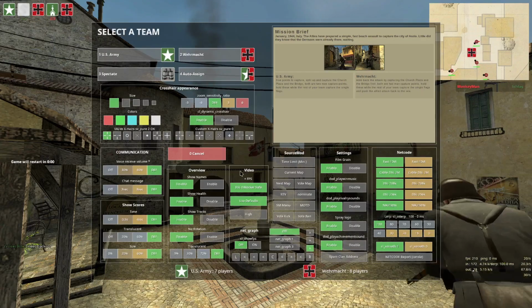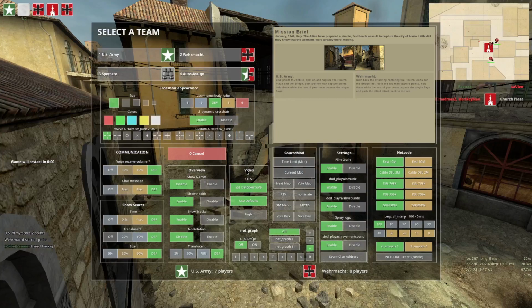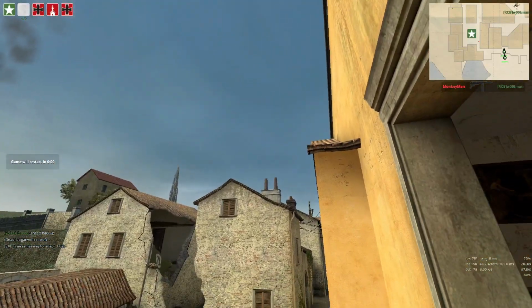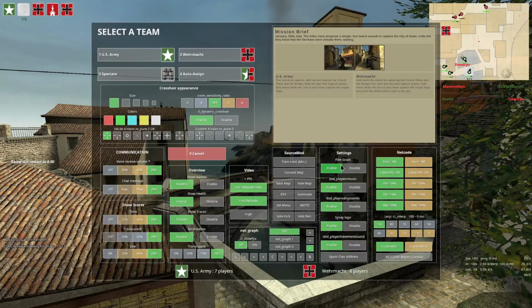Okay. So all these, it's stuff like this, like SourceMod. By the way, that's a tooltip. Sometimes when you put the mouse over these little categories, you get a tooltip. It's very small. That's all that does. You have a look at the chat down there. Time remaining for the map. Bring up that menu again.